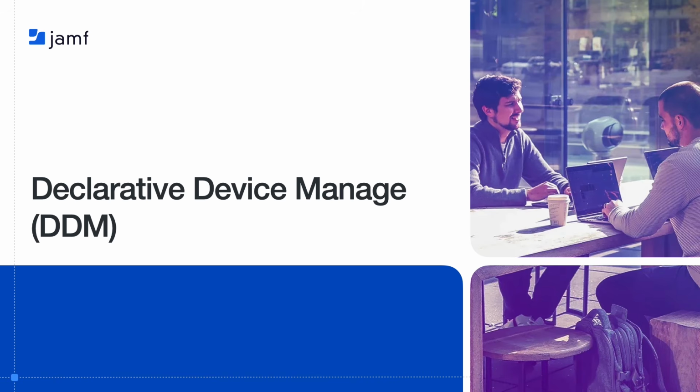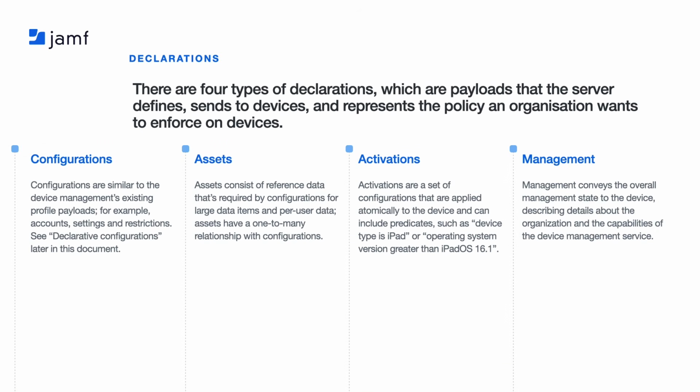Now, as I mentioned, Declarative Device Management or DDM is Apple's modern approach to managing devices. Now, unlike traditional MDM, where the server sends commands, DDM lets devices manage themselves based on declared configurations. Now, this isn't an incremental improvement, it's an architectural change. DDM isn't just a feature, it represents a fundamental shift in how Apple believes devices should be managed. Instead of continuously sending commands and checking in, we define the desired state and the device maintains it.